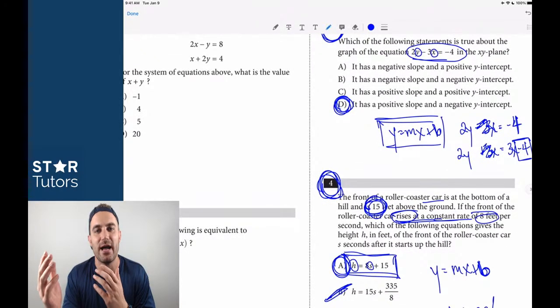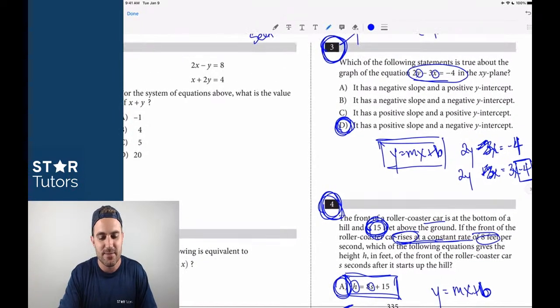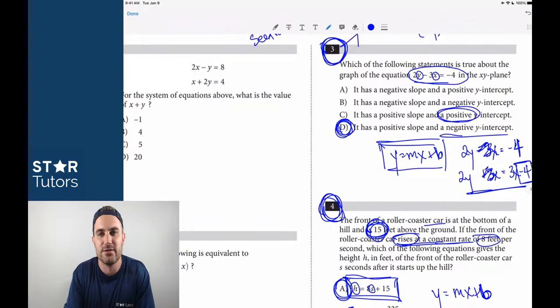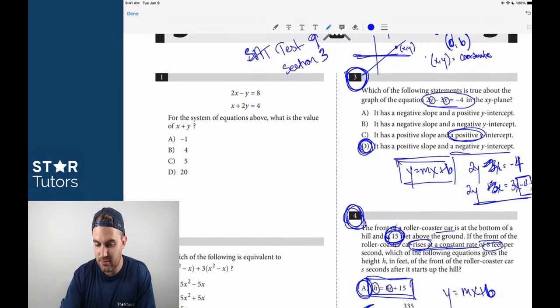That if you get distracted, if you're worried about the next question or answering something else, you see how easy it is to make a simple mistake on number 3? We literally have the whole thing written out. It's a positive slope and a negative y-intercept. And for some reason, I put it in my mind that there was a positive y-intercept at that moment, and I would have missed that question. Okay, does that make sense? Does that make sense, guys?